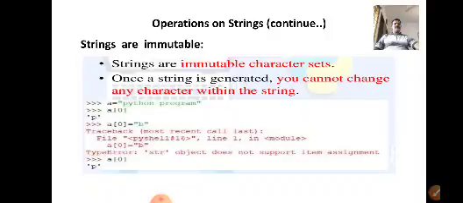Here in this programming example, you observe that A is equal to "Python program". A[0] means index 0, which represents the starting character, P. A[0] is equal to B, that time it does not allow because it is fixed. So it is immutable. See that in the example, what is that actually? Immutable.